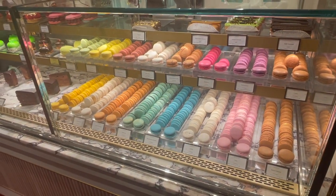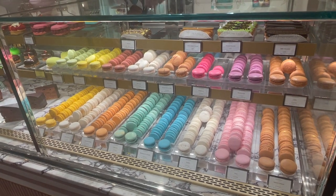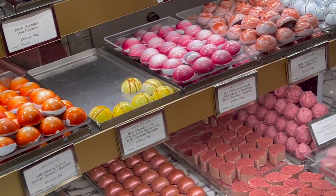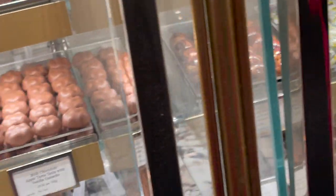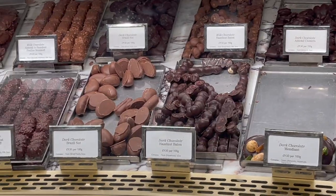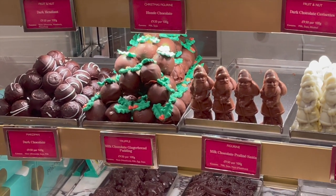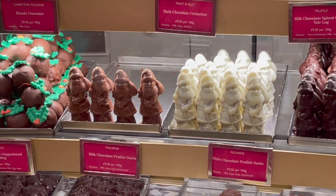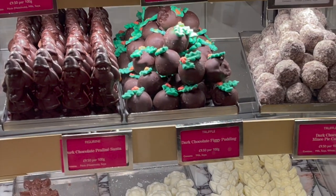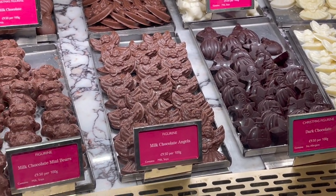Off to the far right of the shop are some of the sweet counters, where you can make up little gift boxes of individual truffles, chocolates, or whatever. These are things you can't really get online — the tea and biscuits and packaged things are all available online, but not these. I got some macarons on my last trip but they did not survive the journey home, so be mindful of that for gifts. The white labels show what's available all year round and the red labels are the Christmas items — things like milk chocolate gingerbread puddings, praline Santas in white, milk and dark chocolate, dark chocolate figgy pudding, Christmas figures, bears and angels.